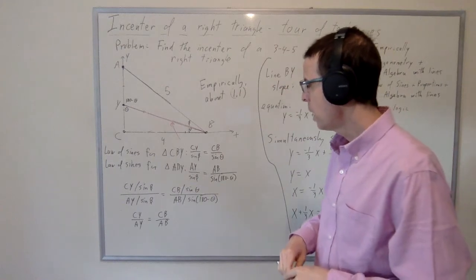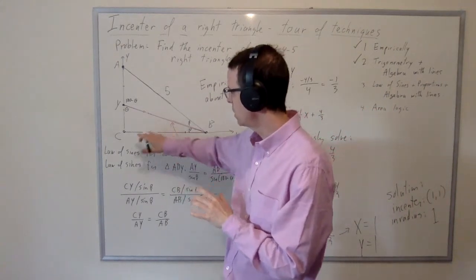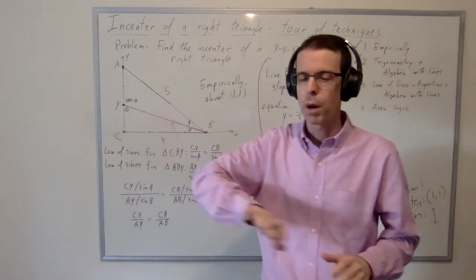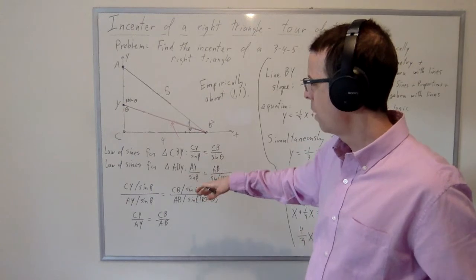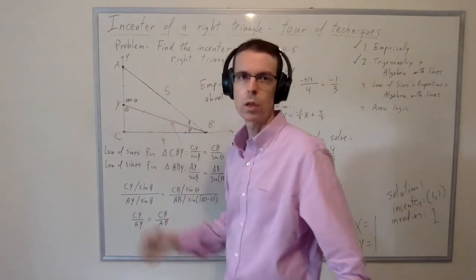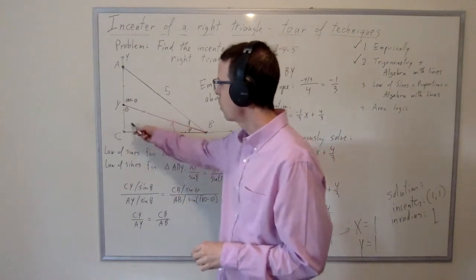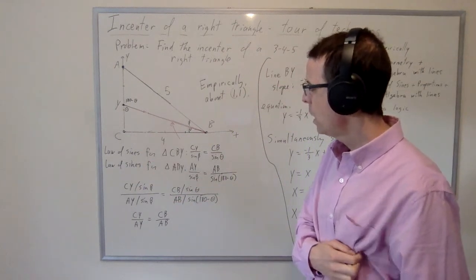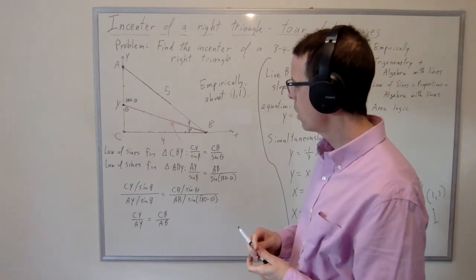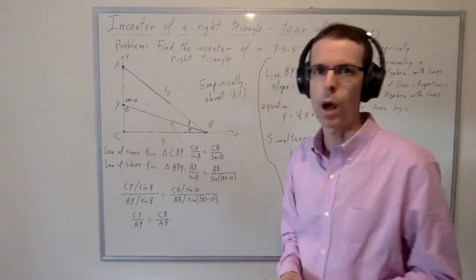I should point out here that I'm proving this in the context of the assumption that angle C is a right angle, but I haven't actually used that assumption. This is a general statement which is true whenever you bisect an angle in a triangle. So for this argument so far, we're not actually even using the fact that the angle C is a right angle.